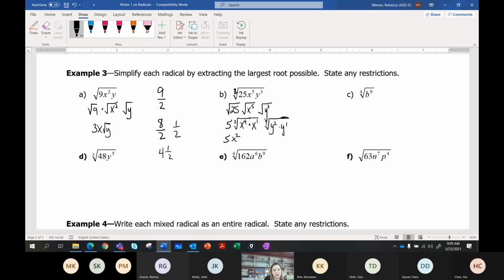Same principle over here. y to the power of 2. We're taking the square root of y to the power of 2. We already know this from previous examples that they cancel each other out, but basically what's happening is you're taking this exponent and dividing by the number in the index. 2 divided by 2 is 1. So we're left with a y to the power of 1, or just y. And then we're interested in what's left over. So we took the square root of x to the power of 4. We took the square root of y squared. So what's left? I have the square root of x to the power of 1 that I can't simplify anymore.